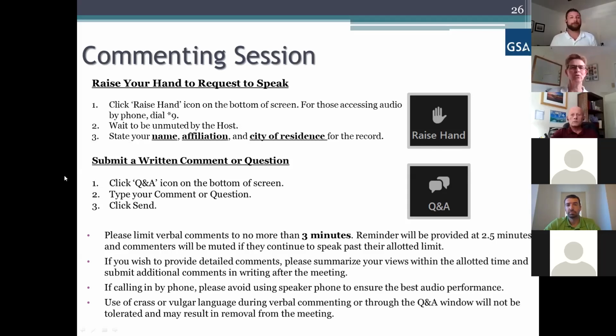Yes, we are actively working on the National Register nomination. That is part of our Section 110 responsibilities. Once a building is determined to be eligible for the National Register, we are obligated by both the legislation and by GSA directives to go ahead and work toward listing that building, and that is what we're doing. It's in process, in a group of 4 or 5 buildings altogether that we are working toward listing in the National Register.